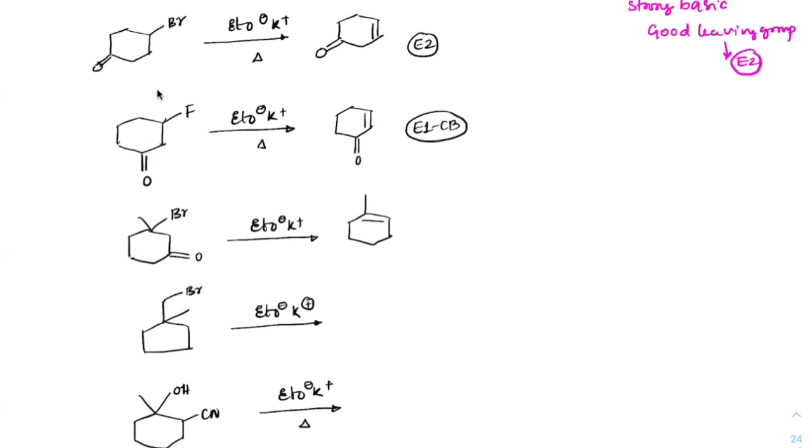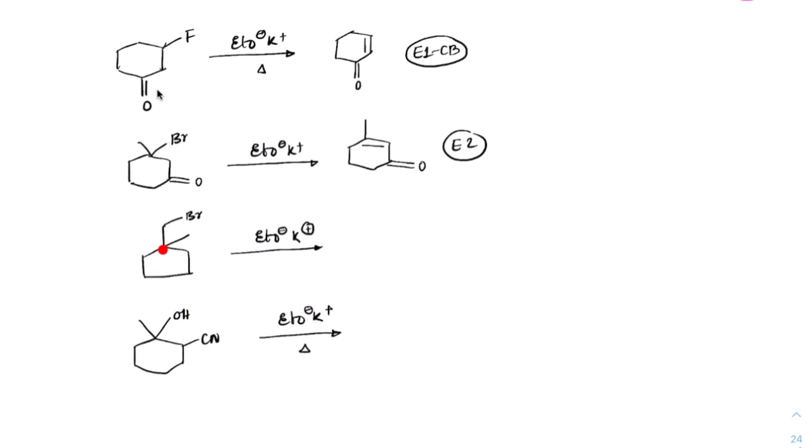This is what it forms. There is no beta hydrogen. So what direction will it choose? It will go through E1 mechanism. Okay, so first a carbocation will form here. Right? This is what happens. You see, first a carbocation is going to form here.